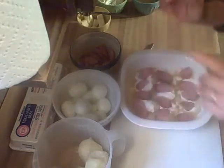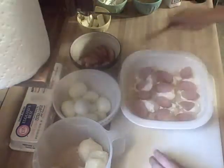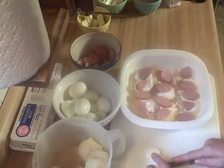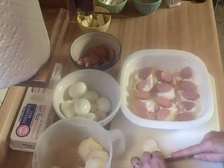So now it's time for the eggs. Same thing with the eggs. Don't cut them up ahead of time. Cut them as you're assembling this meal.